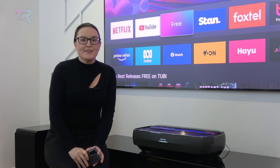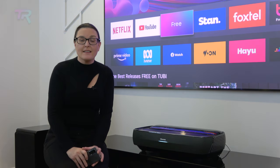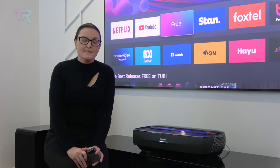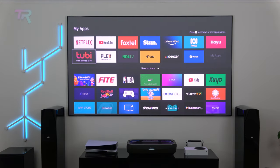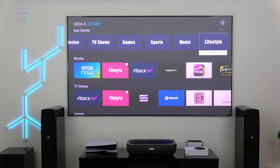The screen is 100 inches and comes with ALR technology, which is ambient light rejecting. That means that you're able to watch content in all types of lighting conditions. The Hisense comes with its own software, Vita, which is easy to use and of course comes with the majority of apps like Netflix and Prime. More can be added by searching the App Store.